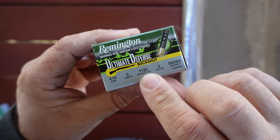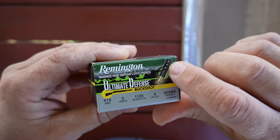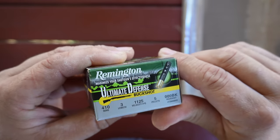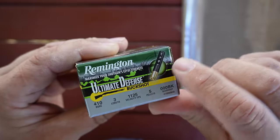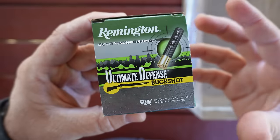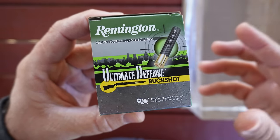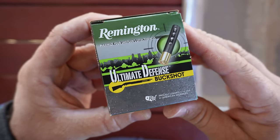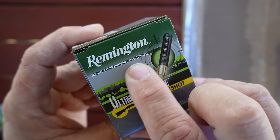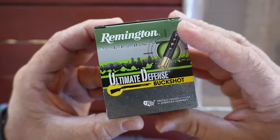Rated at 1125 feet per second. Contains five .36 caliber pellets — you can see they've got a little cutaway picture here showing how the pellets stack single file inside the shot shell. And it is a triple ought buck. I have seen this stuff tested from some of the .45 caliber handguns that also shoot .410 shot shells, but I don't see a lot of videos of tests out of an actual shotgun. It says maximize your shotgun's effectiveness, so it's not particularly a handgun load, though a lot of people use it for that — there's nothing wrong with that.